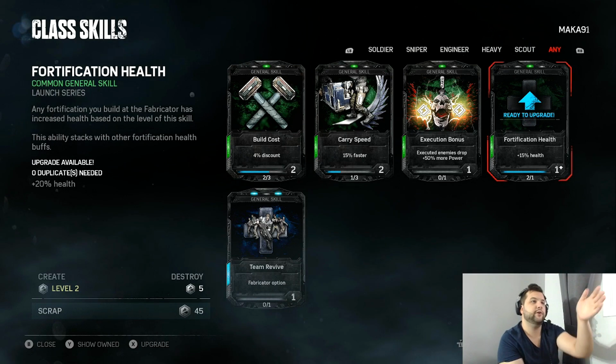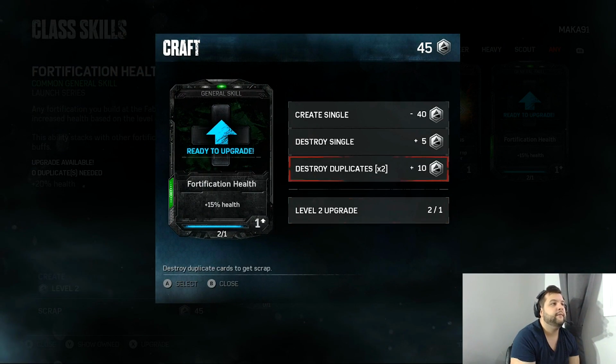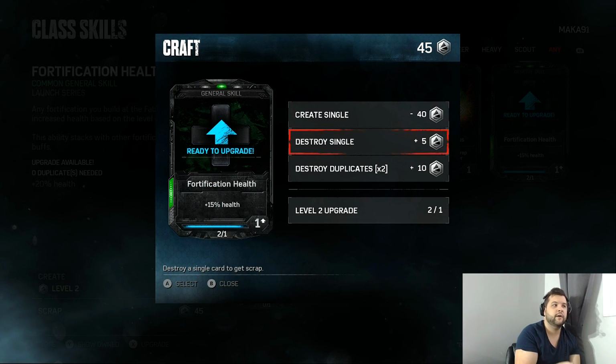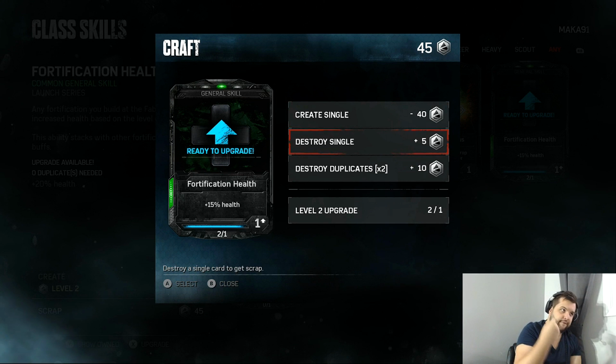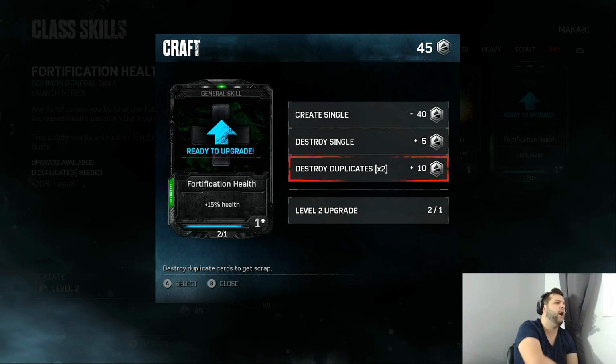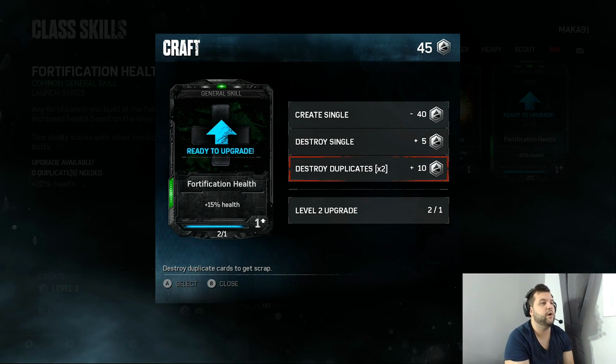And for example, here you'll see there's a ready to upgrade one. So you can press X to upgrade, and you can make a card for 40 scrap. You can destroy a single card and get 5 back, or you can destroy all your duplicates at once. So let's say you bought like 100 packs and you have like 30 duplicates of something. Just destroy all of them in one go.